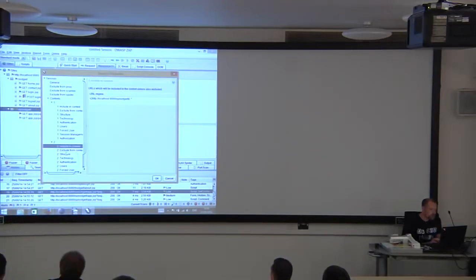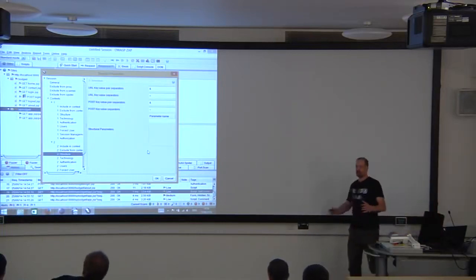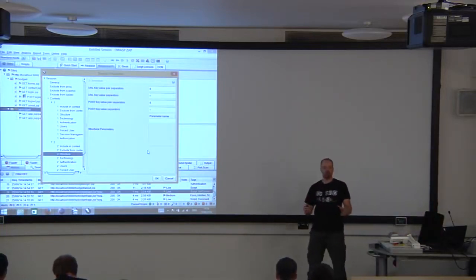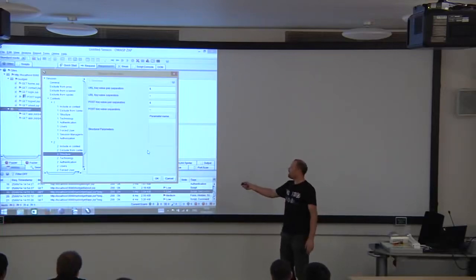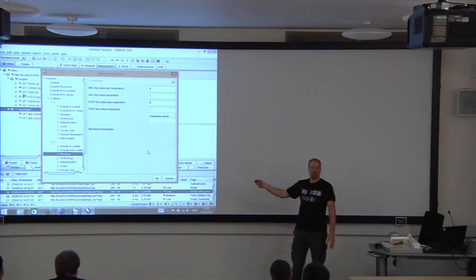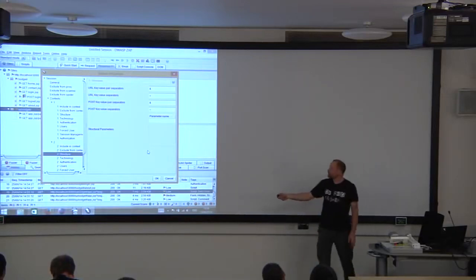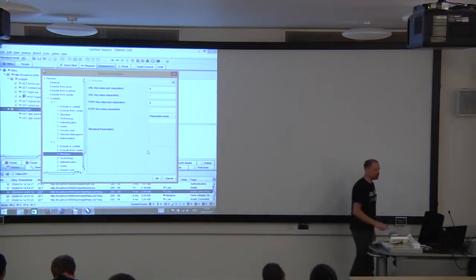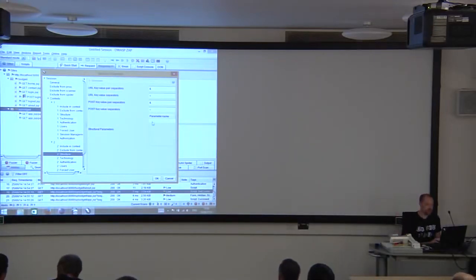Just leave it as 2. And one of the other things we can do is define the structure. So once you've defined a context, you can associate different things with that context. Authentication, session handling, and things like, how are the key value pairs separated on the URL? How are the key pairs separated on both URL and post data, and more importantly, in this case, structural parameters. Now, structural parameters are my term for these parameters that are actually part of the structure of the application rather than being part of the functionality.